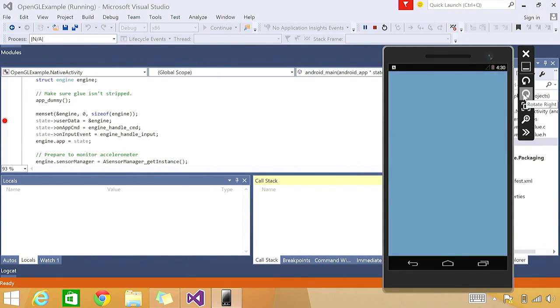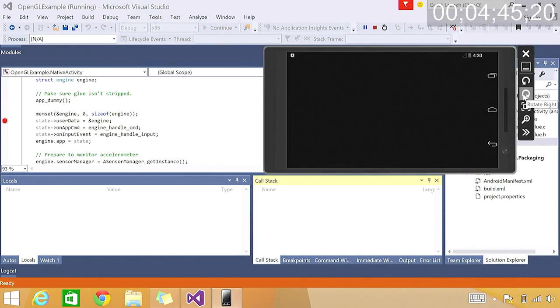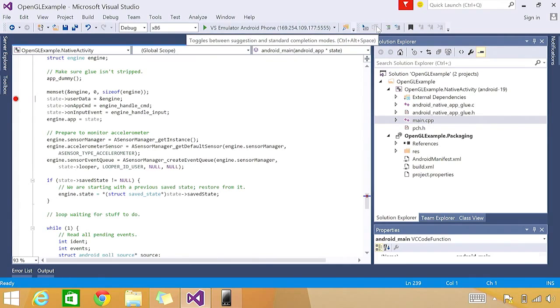I can use emulator features like screen rotation and some other features such as the accelerometer and the GPS services provided as a part of its sensors. To conclude, using this experience, developers can easily create a native activity application for the Android platform.